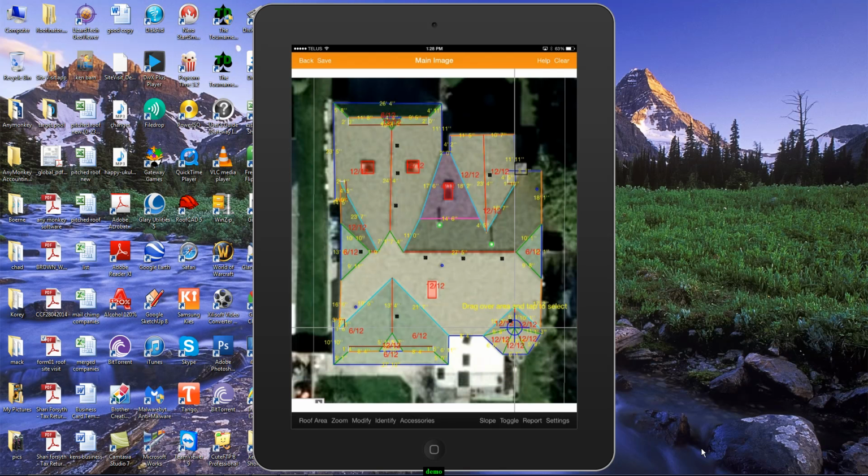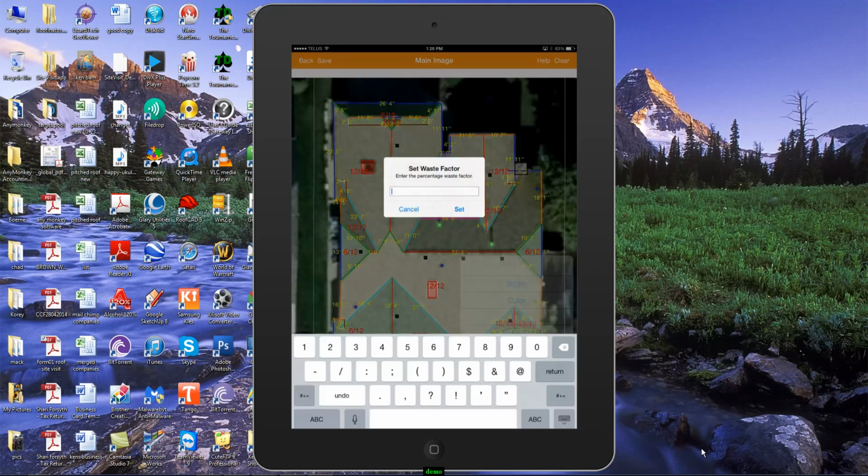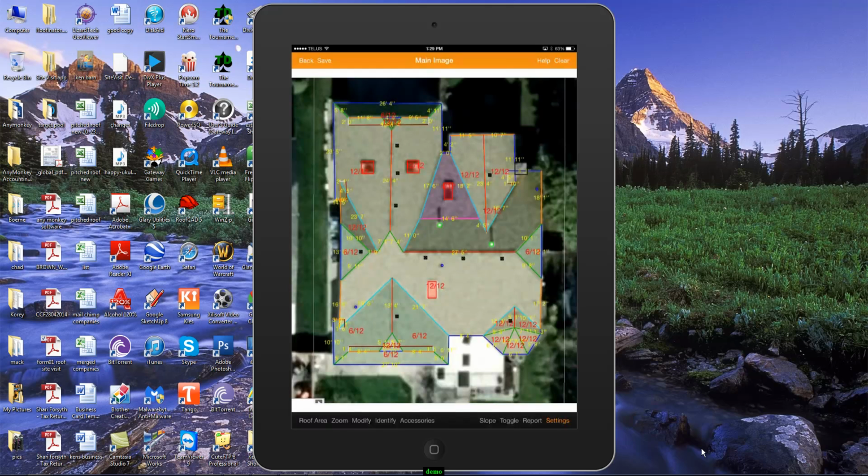So another thing I can do is add waste factor. This is something that a lot of apps and programs for roofing seem to miss out on. I don't know why, because it's such an important thing. You can set your scale. So on this particular roof, I might add 10% waste. Everybody's different. Some of you guys are probably shaking your heads at 10%. What are you, crazy? It's 20, or it's only 5, or whatever. But for me, I have a set of numbers that I like to use for a specific style of roof, and that's the number I've chosen for this one here.